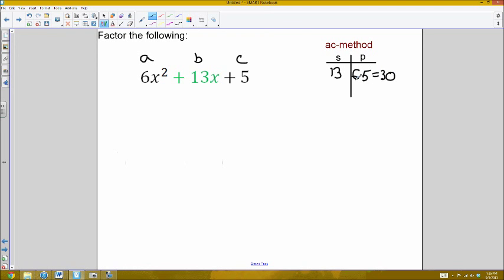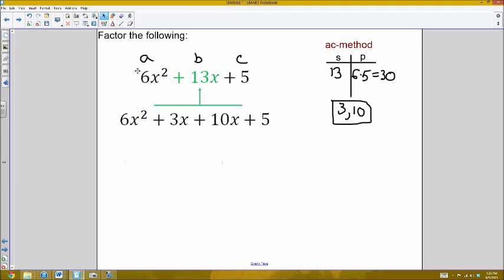And it's called the sum and product box because the two numbers I'm looking for are numbers which sum or add to 13 and which have a product of or multiply to 30. Well, two numbers which multiply to 30 and add to 13 would be 3 and 10. So these are going to turn out to be the two numbers that I'm going to want to split 13 into in order to help me along this factoring process. So when I split it up, it looks something like this. I've left all of my terms here, and all I've done is rewritten this middle term as the sum of 3x and 10x. Because again, 13 was representing the sum of those two numbers.